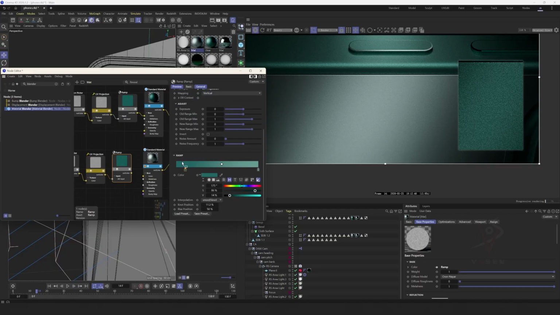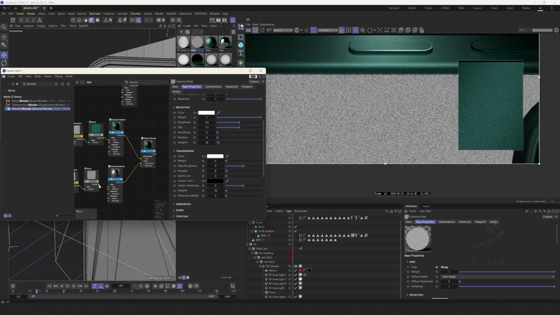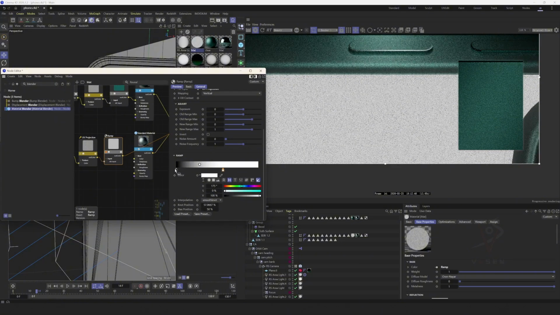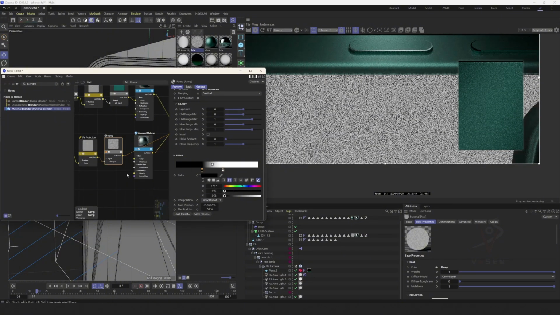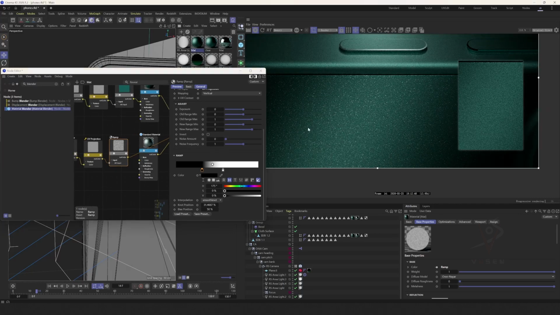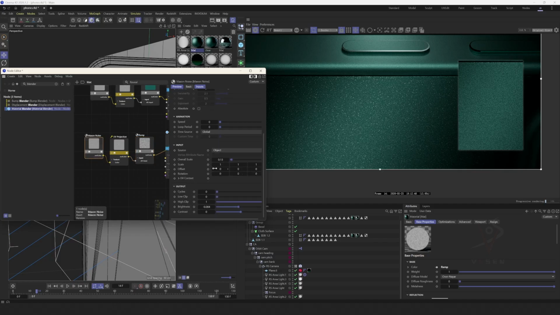Here, we don't need it to be a colored one. Reset to the default black and white colors. Connect it. Squeeze the white and black towards the middle. Okay, you can see. Now it has this starry feeling. If we think this is too small, we can increase the value here so that each particle will be larger.